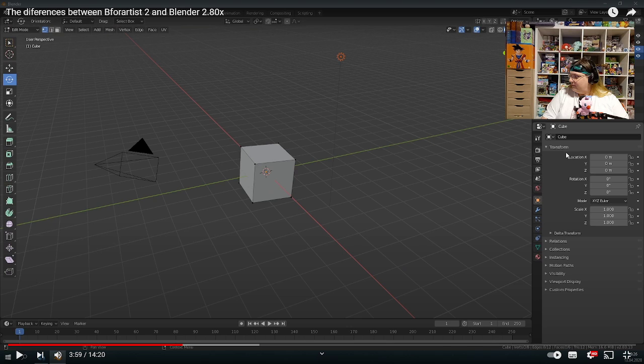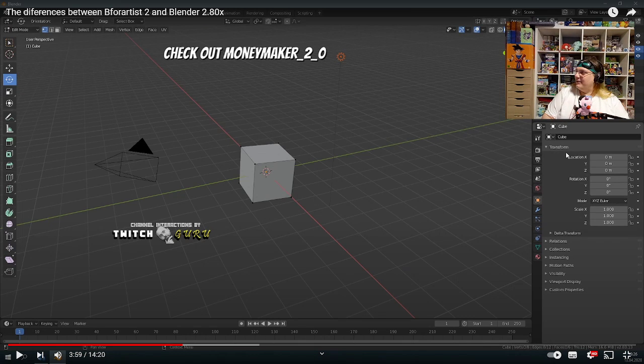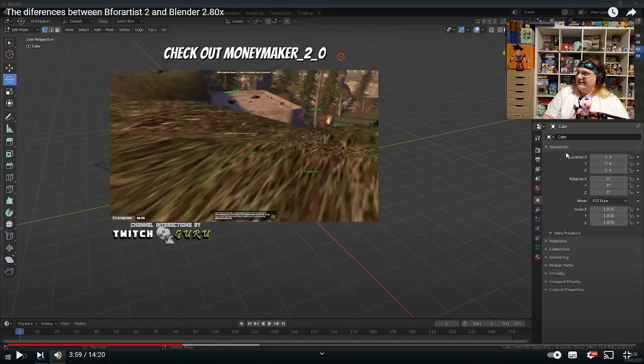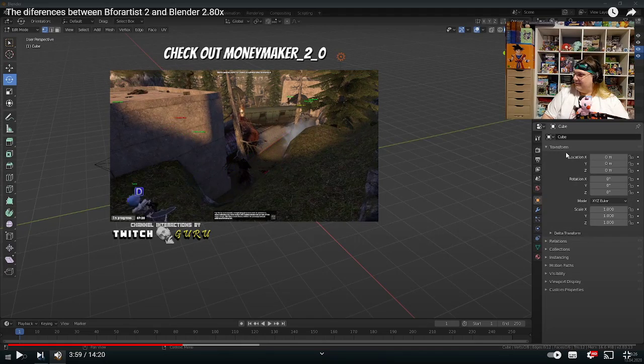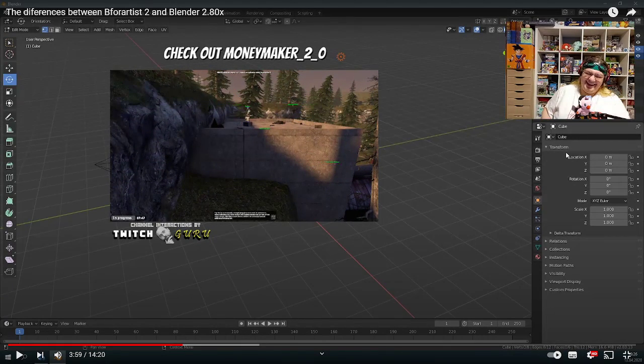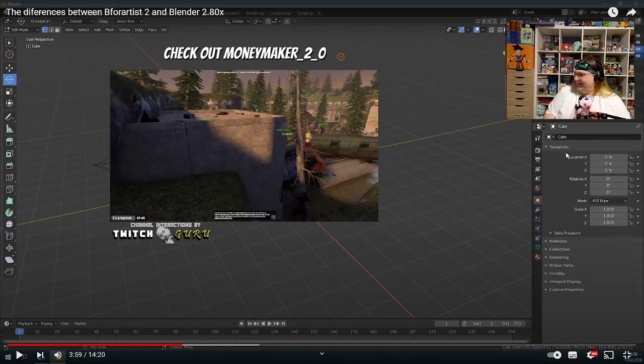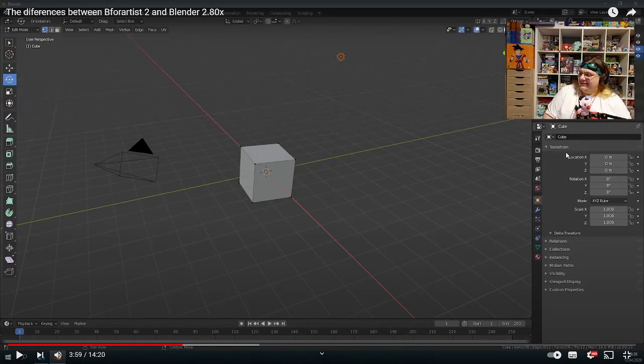Why isn't this working? I don't know. Also, you put in Oh, Monkey Maker. I'm sorry. Monkey Maker. No, you're hearing this. Give him that title. I'm sorry. I'm doing so much simultaneously right now. Preparing for tomorrow and stuff. Yeah, go at the row. Monkey Maker 2.0. That's good. Okay.